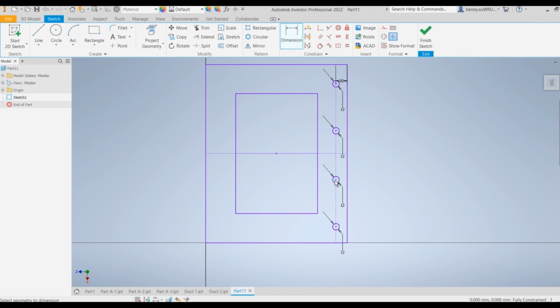Go to dimension, from here to there, 94. This point to this point, 94.